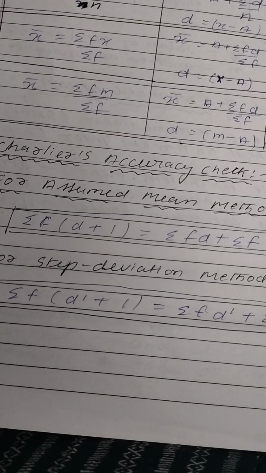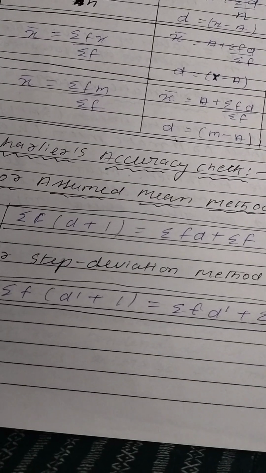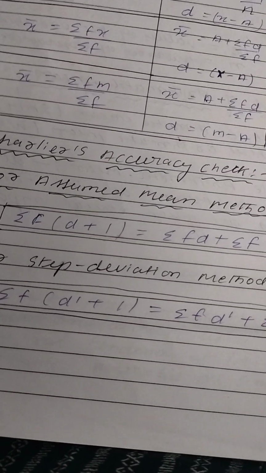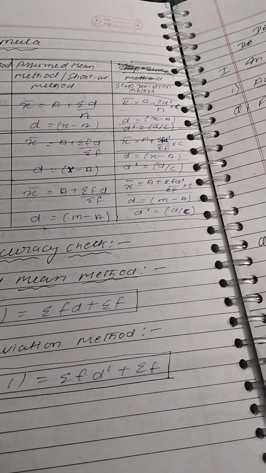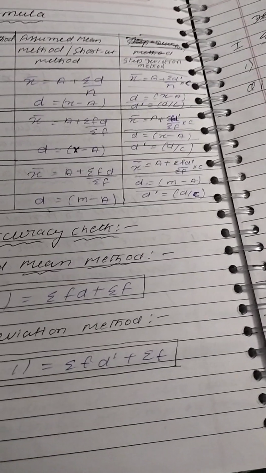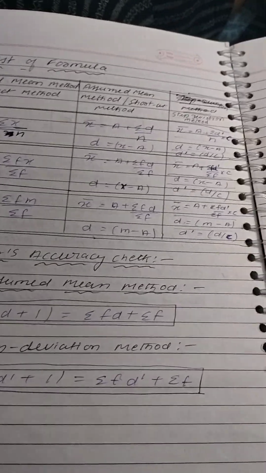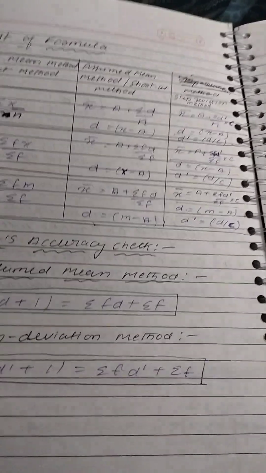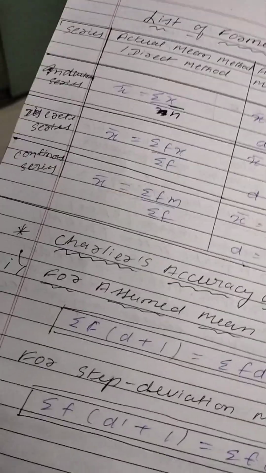So it is obvious that you are adding the upper limit and lower limit, and then you divide it and you get the value. And you can also add the same interval as a range. And then we have step deviations, and in the step deviations you have to multiply it with the common factors, as it is written in the individual series, the discrete series and even the continuous series. You got it? So first we will go through the individual series.